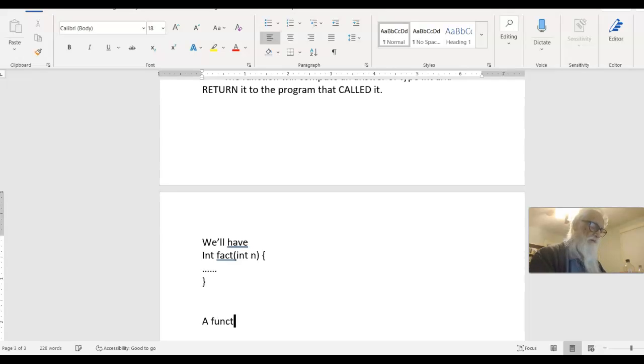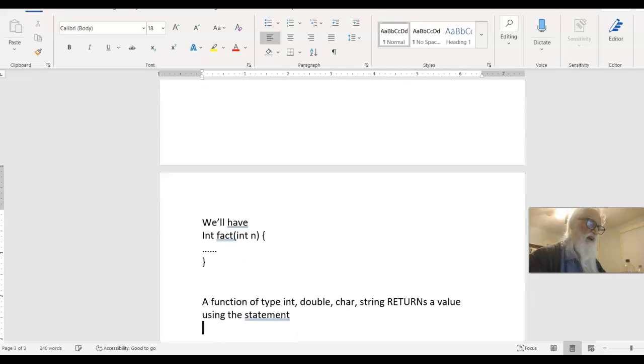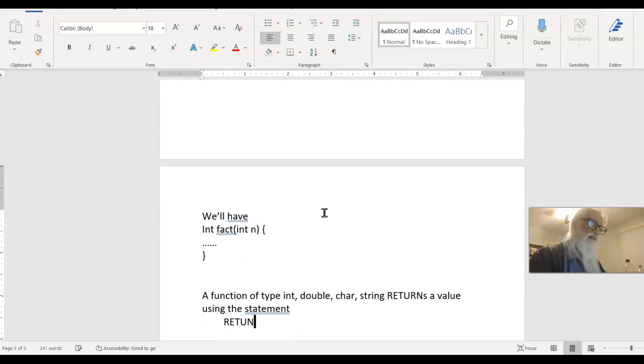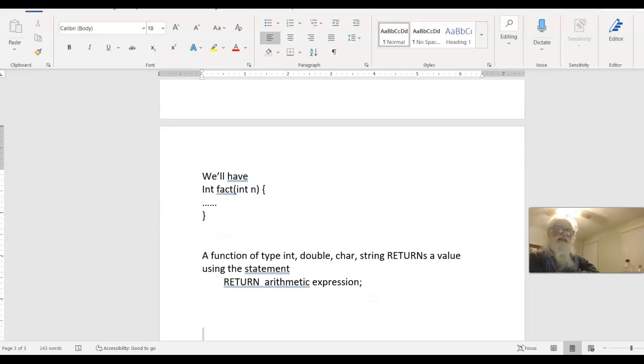A function of type int, double, char, or string returns a value using the statement return some expression; That is the full statement, so it gets the semicolon at the end of it, separating it from any others.